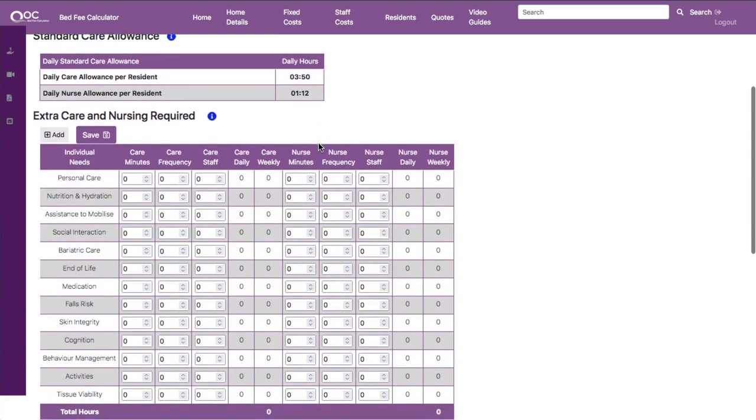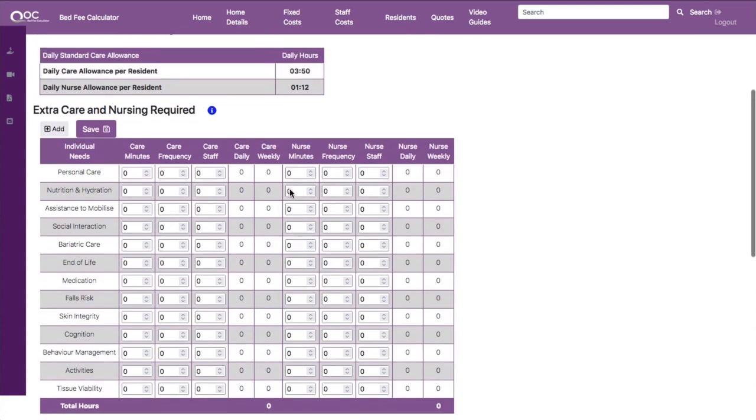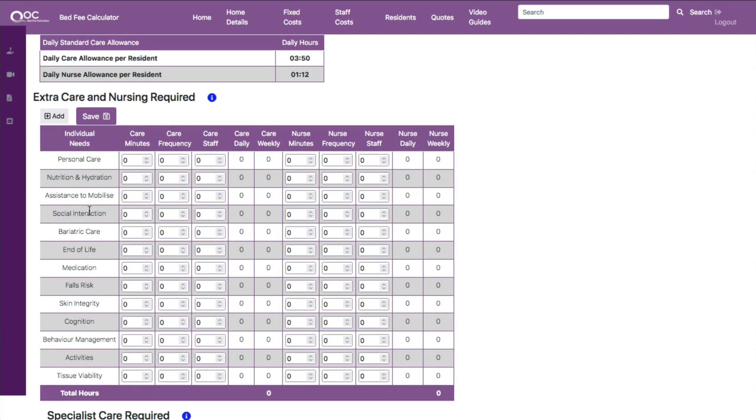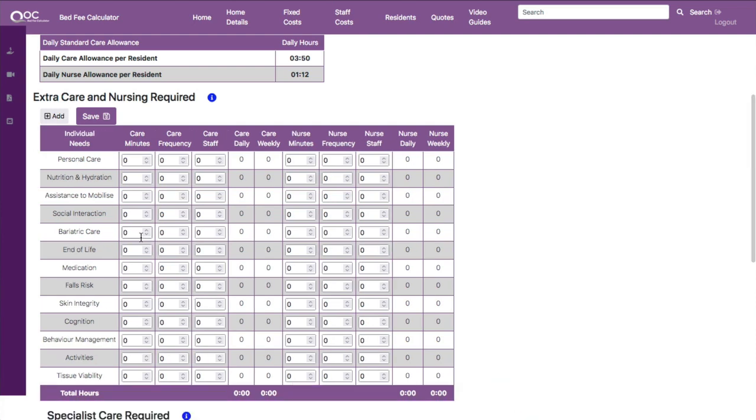So let's say this 1 hour 12 per resident a day is taken up with non-direct care activity, and this person needs medication. So we go down to this extra care table, and what you see here is some typical care tasks. And if there is a task that your team needs to deliver that doesn't really fall under these categories, then you can simply add a row. So we add a row and add the new task. Okay, and then we'll just delete that because we don't need to do that for this example. And then up here you have on the left side your care team activities or tasks, and on the right section your nurse. So we're going to do medication.